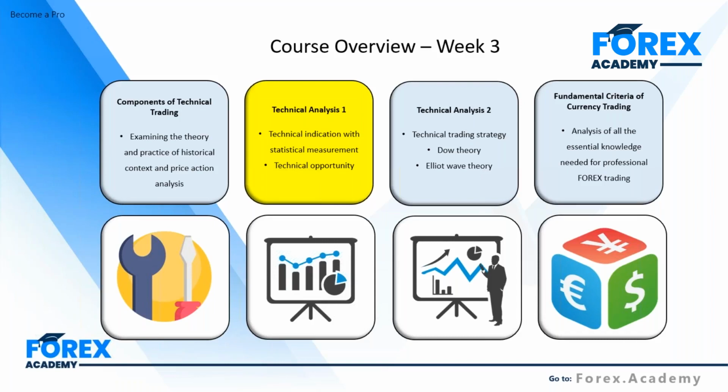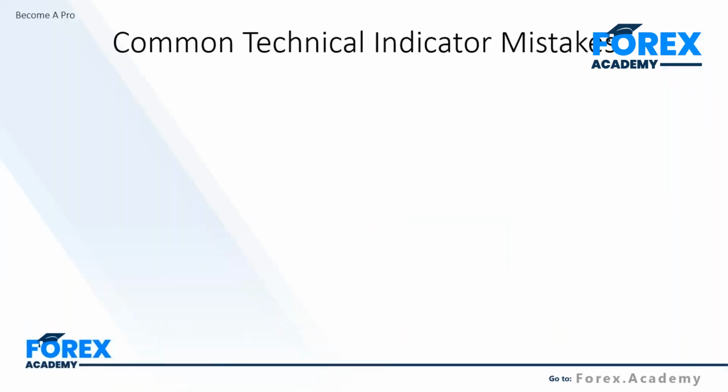Over the next 2 lessons, we'll be jumping into technical analysis 1 and 2, building upon technical indication with statistical measurement and looking at trading opportunity. Then we'll build upon some theoretical technical viewpoints, including Dow theory and Elliott wave theory, and technical trading strategy as well. If you're looking to become a technical trader, this is for you.